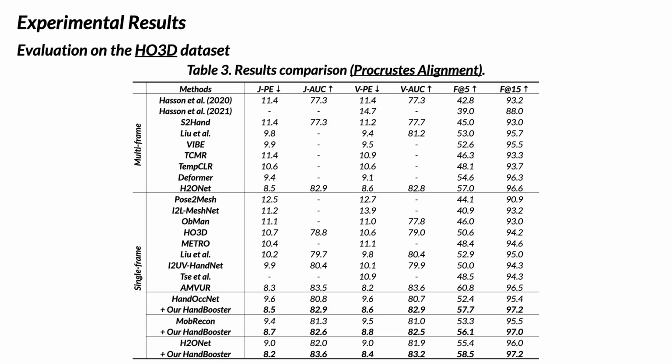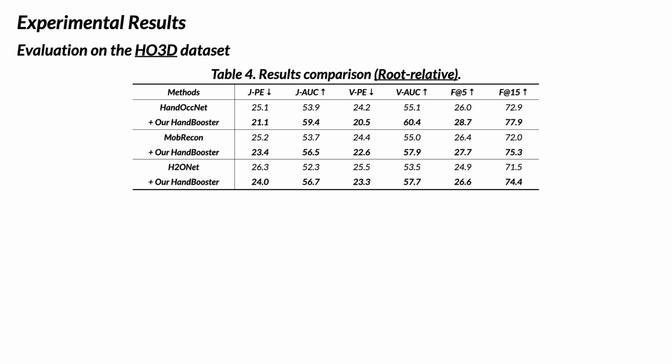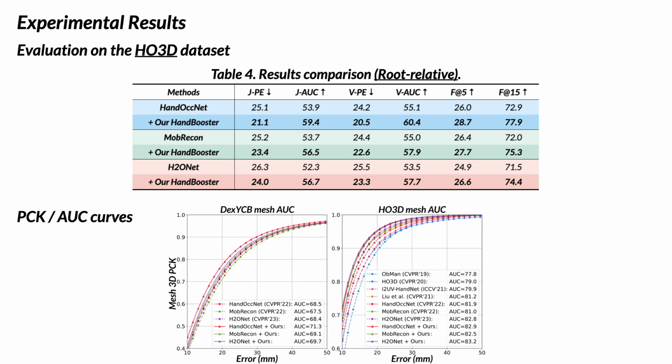We perform the same experiments on HO3D. It is clear that all baselines consistently achieve improved precision when boosted by our generated data, showing the great effectiveness and robustness of our method. We also plot the mesh PCK and AUC curves. The line after applying our method is always above.